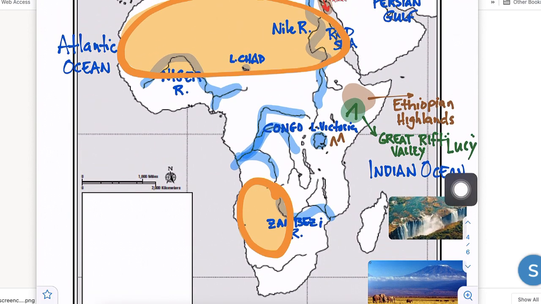So the last thing to label here, and I just changed colors for no particular reason other than to separate it, but it's right in this eastern area here. We always talk about the birthplace of mankind. Scientifically, we realize that this is where the oldest human remains were found, and it is in the Great Rift Valley. So again, just an upside down V showing us a Grand Canyon kind of look, a big huge valley that looks like it's just sliced out of the earth.